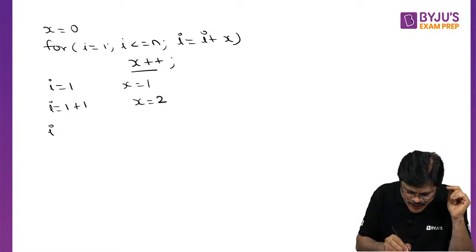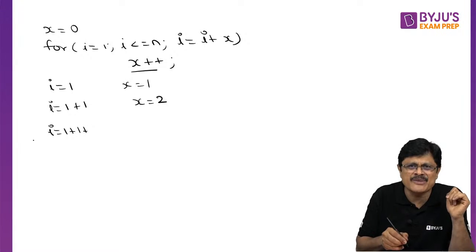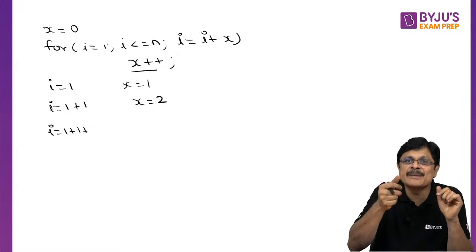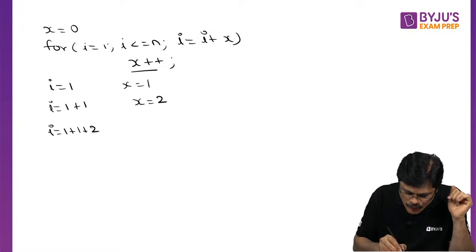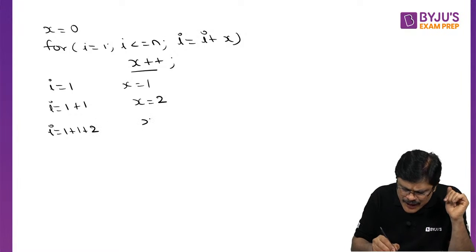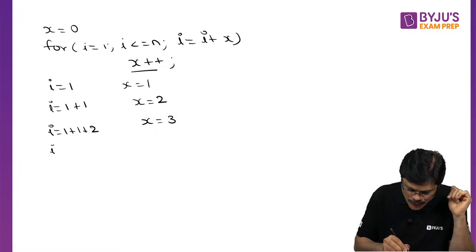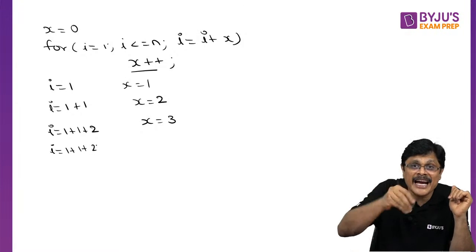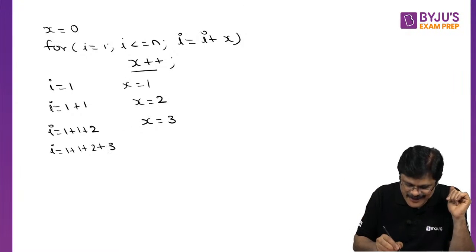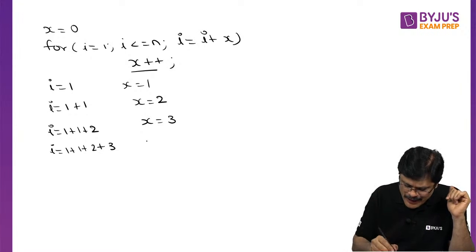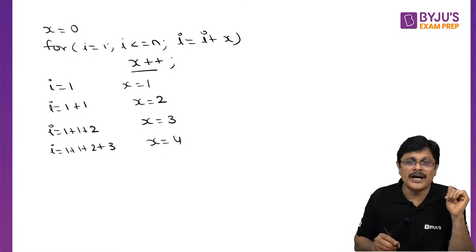What is current value of i, sir? 1 plus 1, plus current value of i is 1 plus 1. Okay, if you want you can write 2, sir, but I want the pattern so that I can simplify it easily. So 2 will be added to this. अब x value क्या होगा, 3 होगा. Now to the current value of i, which is 1 plus 1 plus 2, ये 3 add हो जाएगा. This 3 will be added. Okay? Now x value क्या होगा, 4 होगा.